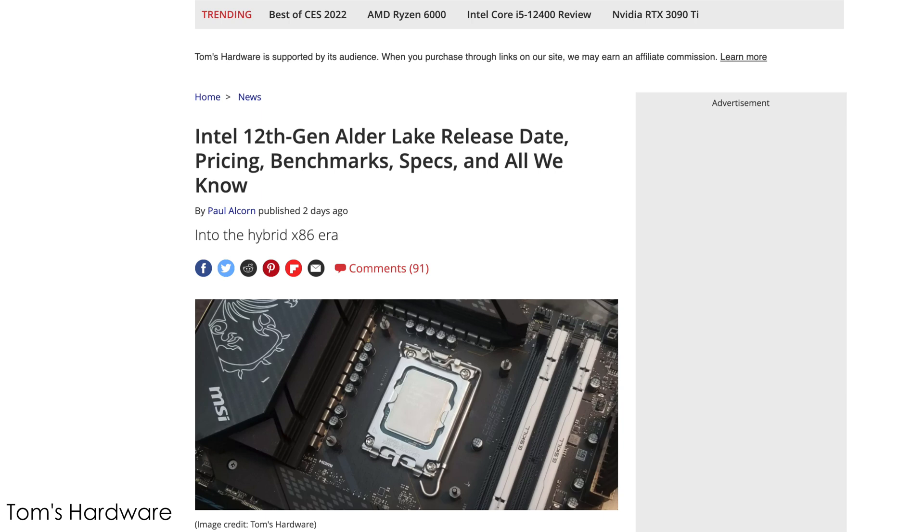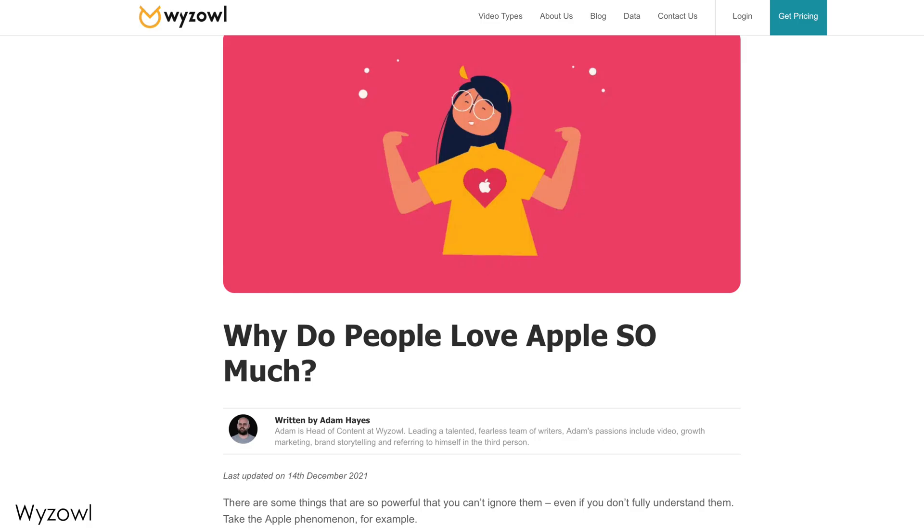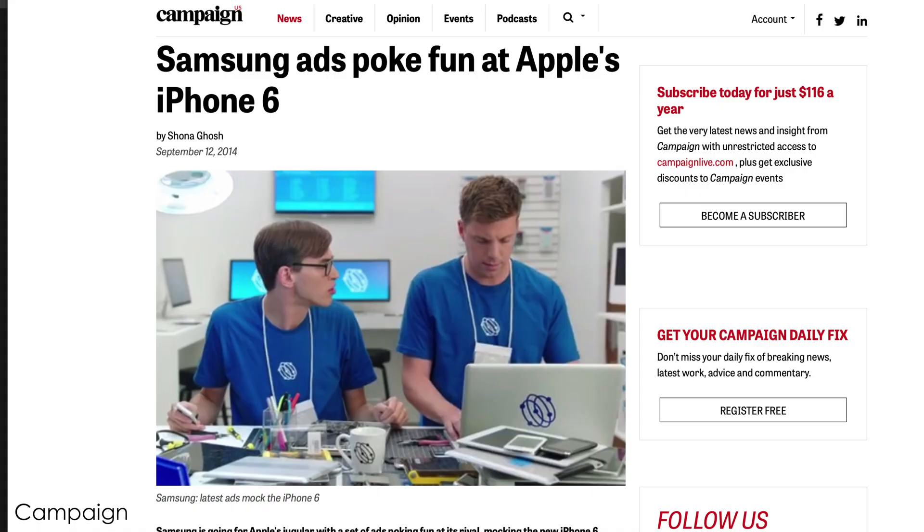Let me be clear that I am both aware and excited to see what Intel, AMD, and Nvidia are releasing this year. It really is a more exciting time for the consumer. I bring this up because I've been in pitch meetings where businesses say they want to do it like Apple but with their own spin on it. Nothing says losing market share like completely abandoning your roots and your own strengths. Being like Apple is never a great marketing plan, though the marketing comparisons between these companies just exist.